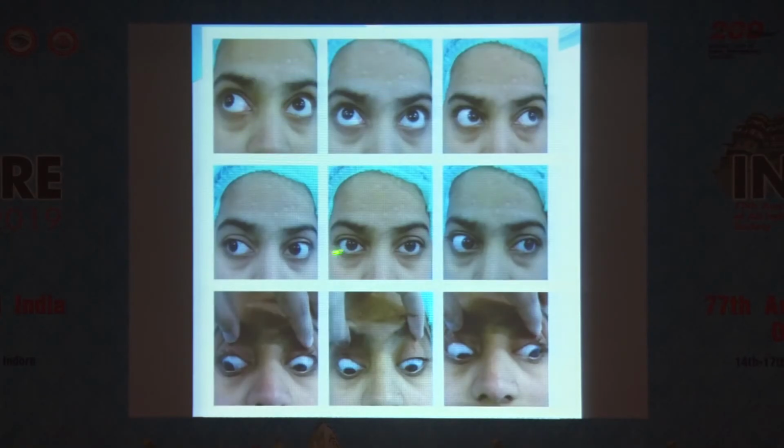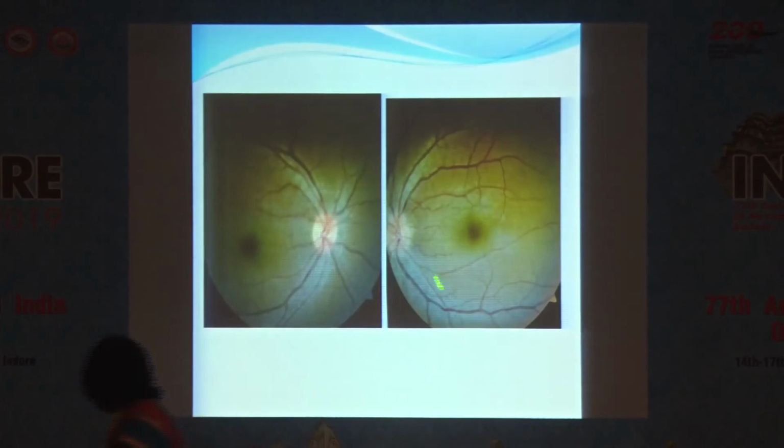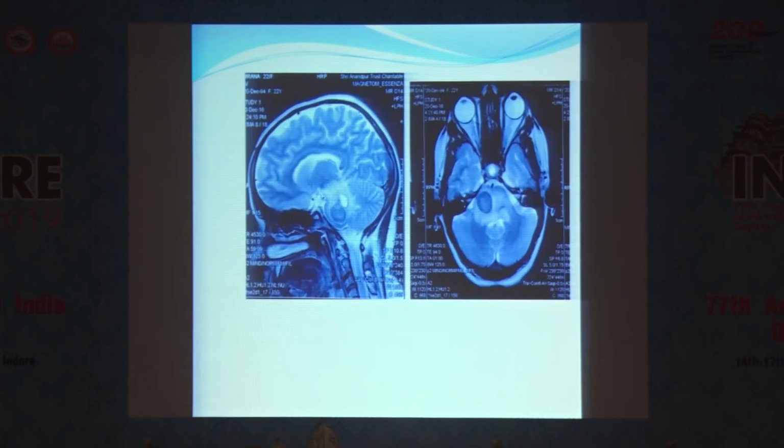Now, in the pitch plane, suppose you have a problem in the midbrain, you can have horizontal gaze palsy, which can present with both eyes not abducting well, both sides. And if you go further, you find that there is bilateral intorsion or extorsion. Here you find that there is intorsion on this side, this is also intorted. So bilateral intorsion will happen, which will look like a superior oblique overaction, or bilateral extorsion, which will look like inferior oblique overaction. This is showing an MRI. You can see there is a large tuberculoma sitting there in the pons, which was causing this problem.